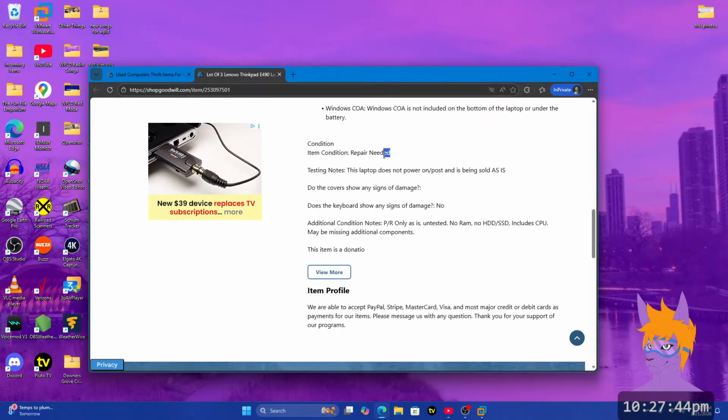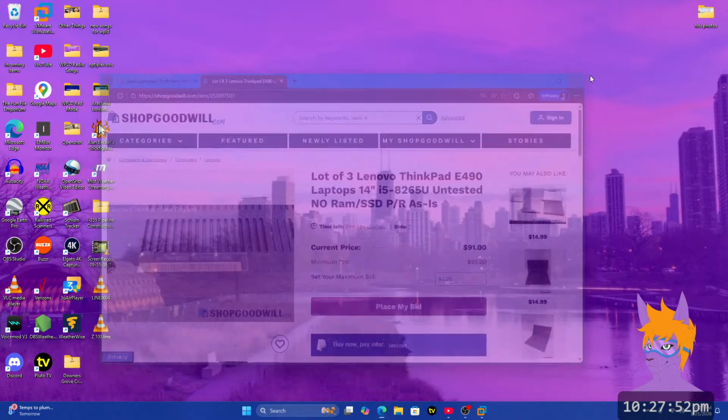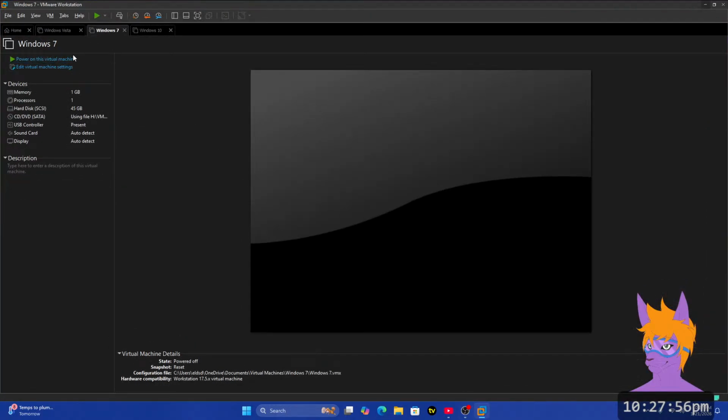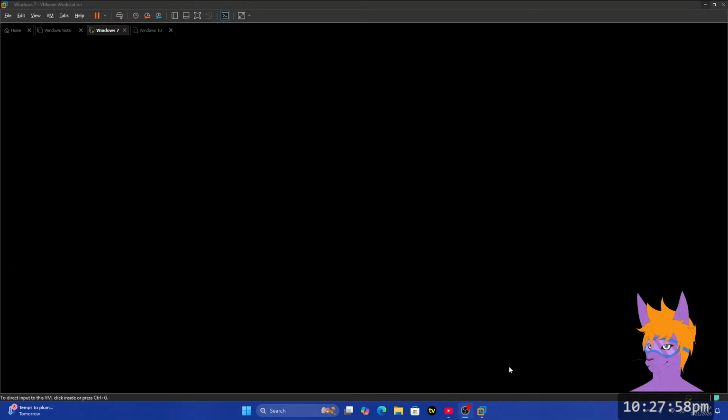But here it says these are actually all for parts. It says these laptops do not power on and they're being sold as is. So essentially all those ThinkPad laptops are up for repair. It could go to a technician or someone who could repair those laptops for a profit.